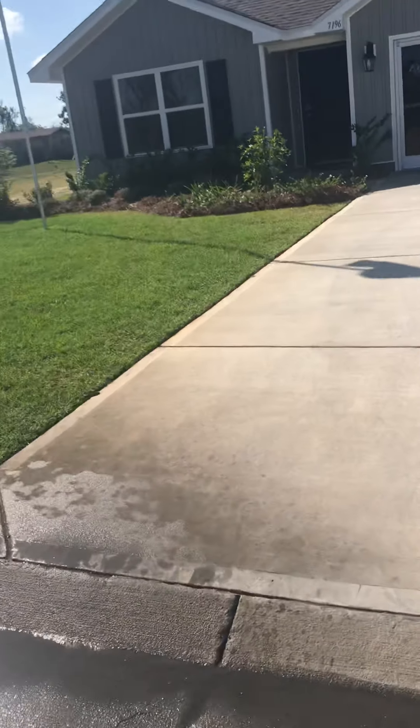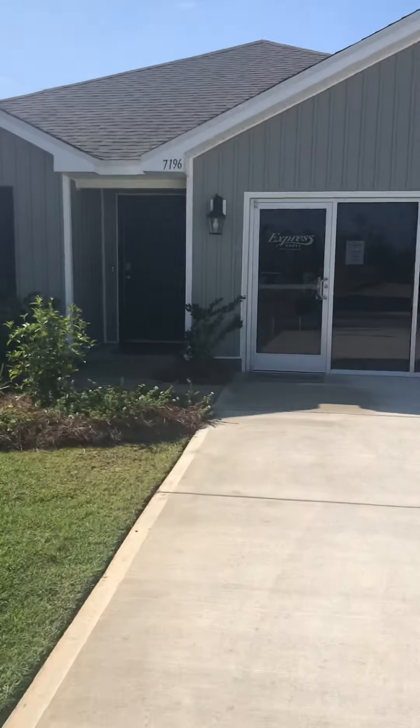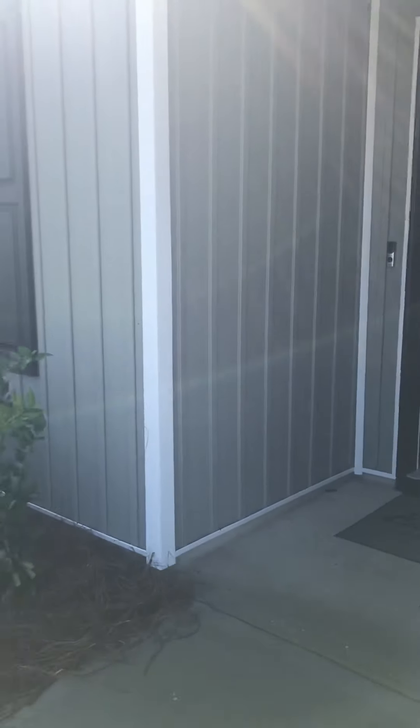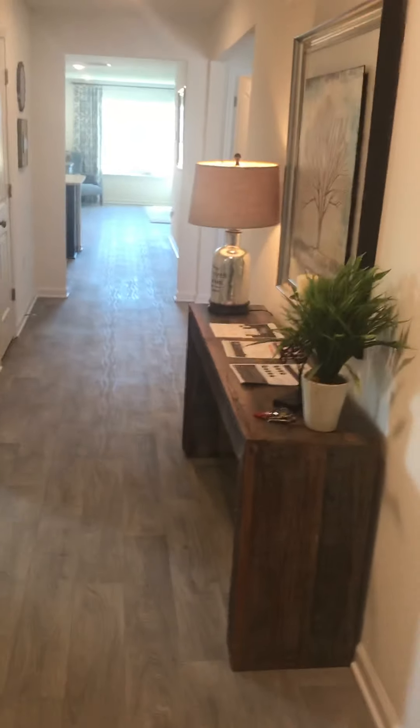Good morning guys, it's Lisa again. I'm videoing the Cali floor plan for you so that you can see exactly how it lays out. I live in this floor plan personally — I bought mine in June this year in Andrews. In the Horton brand it's called the Rhett. I mentioned that before, but here we are inside.